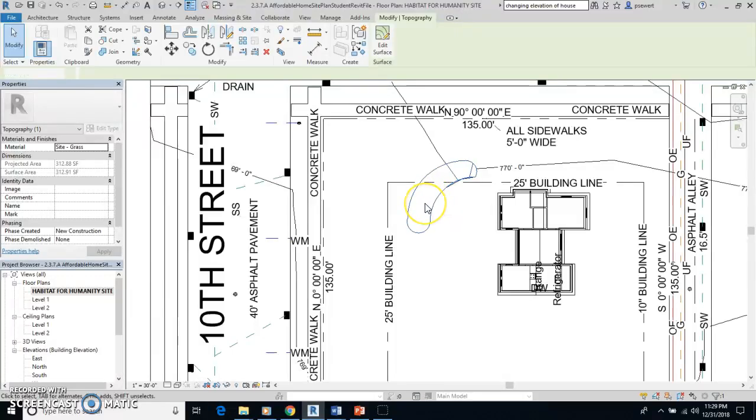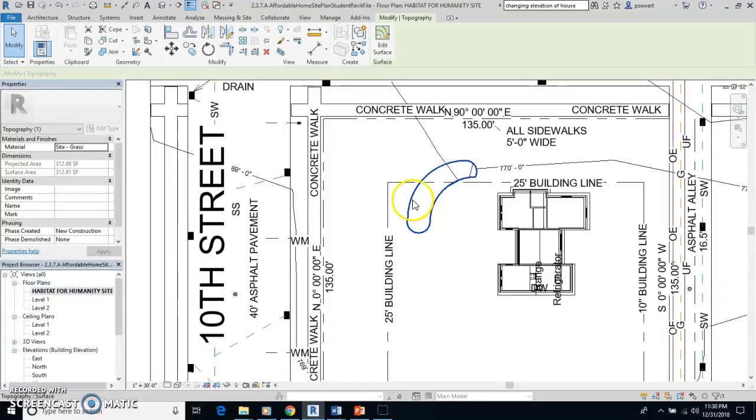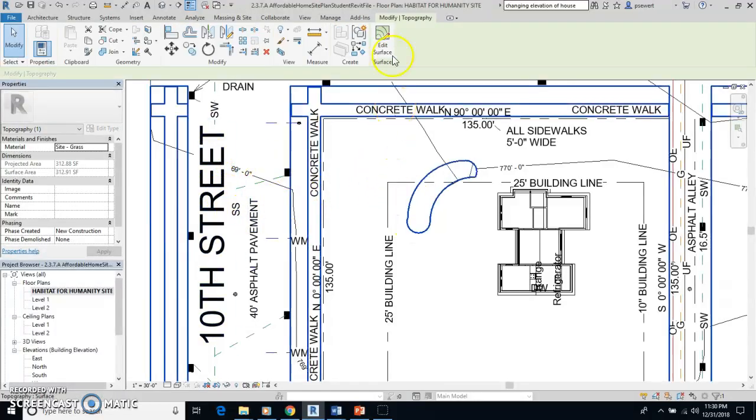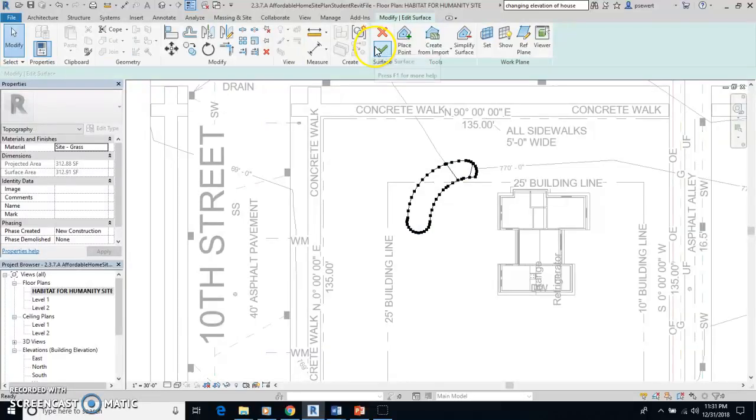So what I want to do is I'm going to click on the inside of this now. And I'm going to actually take and I'm going to change the elevation, whoops, here. So I'm going to click inside of this. There we go. And so I'm going to edit this surface. I'm going to click inside of here. That gets this area active for editing. I'm going to hit the edit surface and I'm going to place points. And I'm going to start putting in a whole bunch of points.